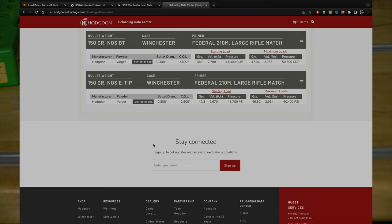So I've decided to start my load at 45 grains and work my way up to 46.5 in half grain increments. I will load 5 bullets each, take those to the range and see where I group at.